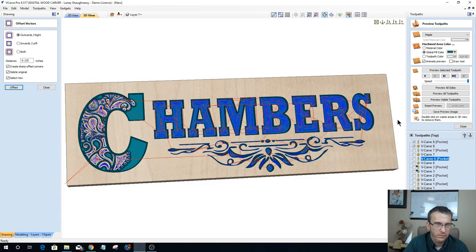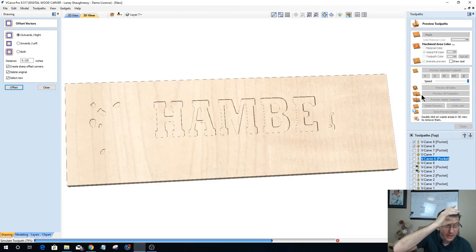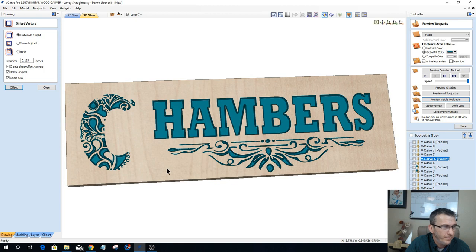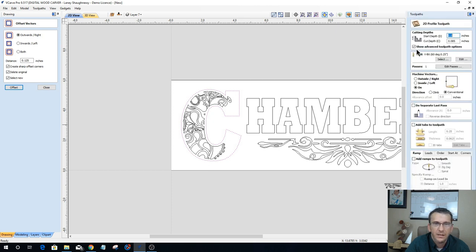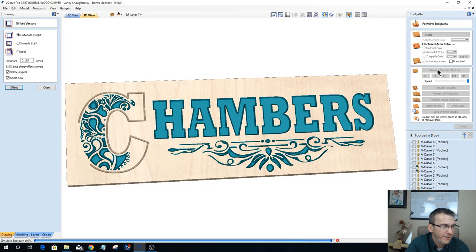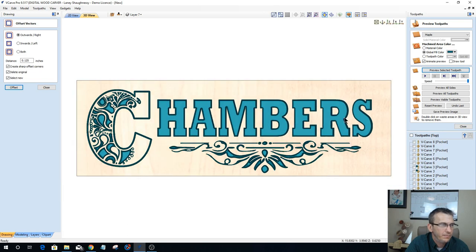All right, so let's reset this preview and see what we've created if we do it this way. Let's preview the visible toolpath here. I have a flat depth on this rather than just a straight V carve out. Now let's get our outline profile. This is going to be a profile cut on the line with a 60 degree V bit. We'll calculate that and preview that selected toolpath. Okay, so that could be option number two for that design, right?